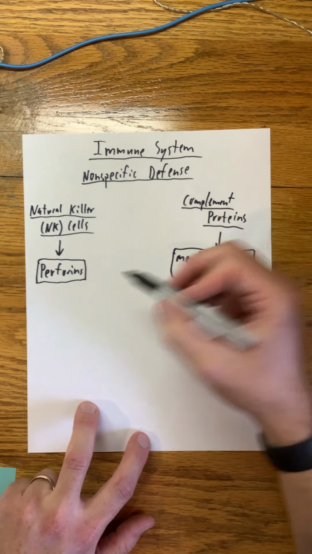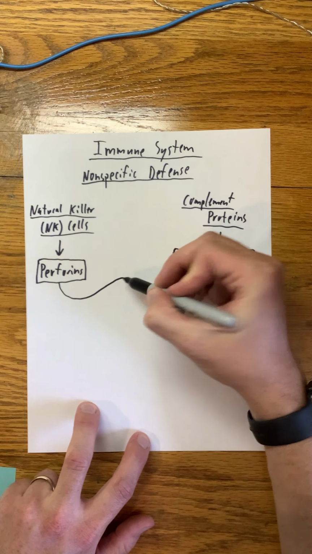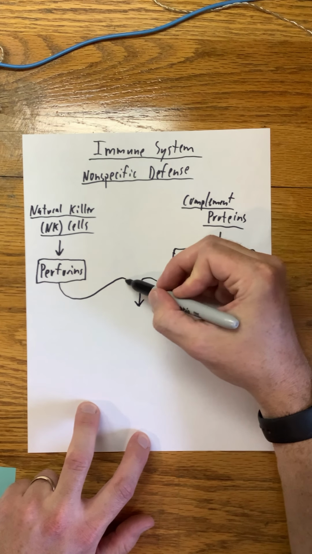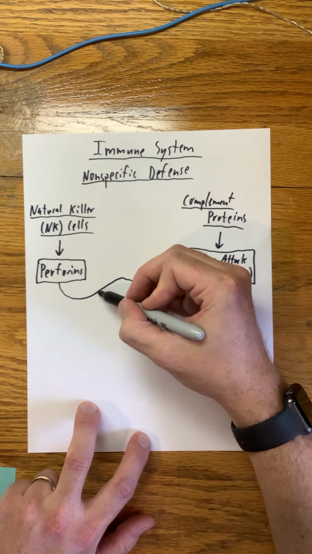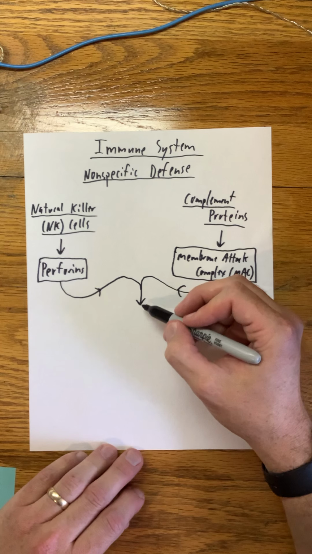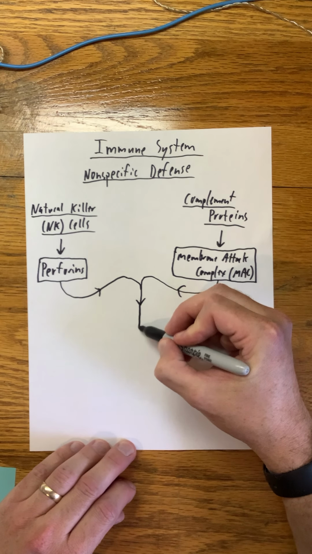Both of these work in the same way, and so what I'm going to do is just draw an arrow coming out from that one and an arrow coming out from this one, have them join in the middle here, because they're both going to operate the same way. Now, to demonstrate how these operate, I'm just going to go a little bit further down here.